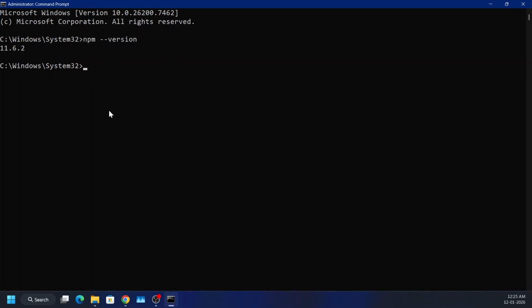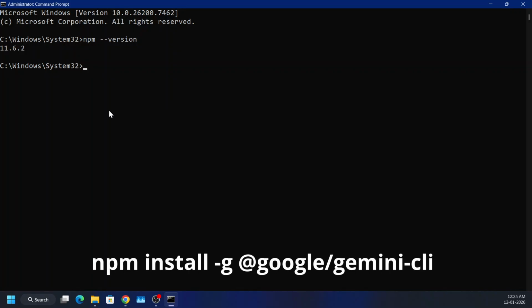So we needed Node.js, and now we have to install the Gemini CLI. For that we run a command: npm install -g @google/gemini-cli.